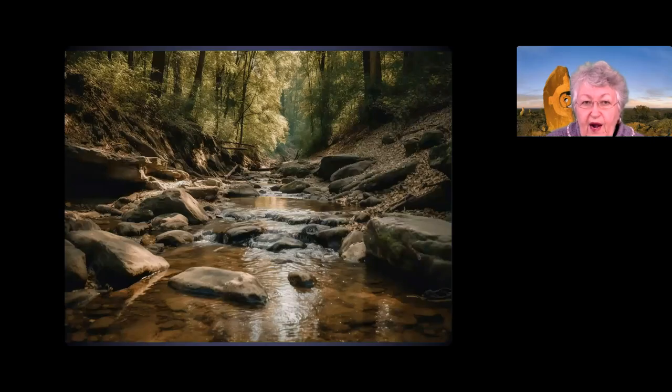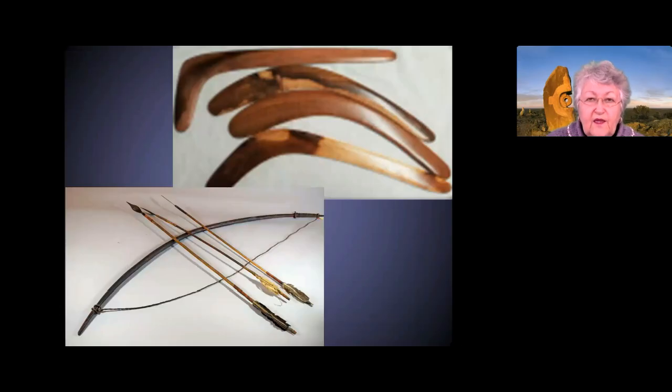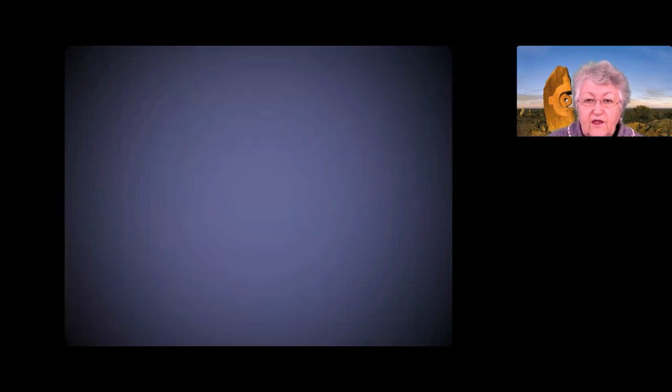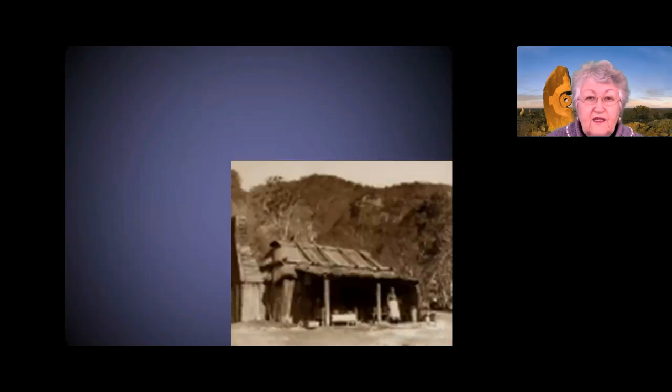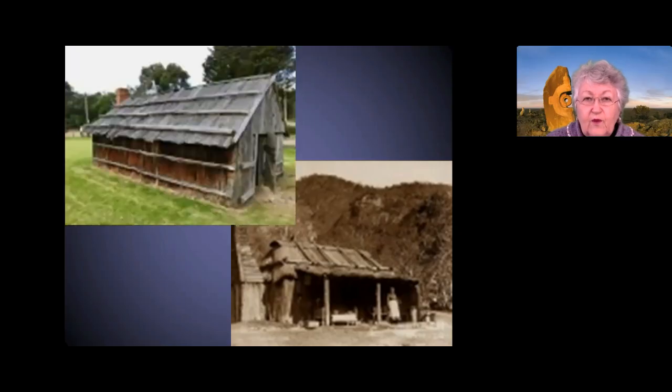When we examine brown, we find that the associations are generally with earth, rocks, and also with trees. Brown is also associated with hidden potentials. That is, we can use those elements, either rocks, earth, or trees, to form weapons and also shelter. This is a picture of a bark cabin that was created in the early days of Australian colonisation. But we still have trees being used in shelter even today.